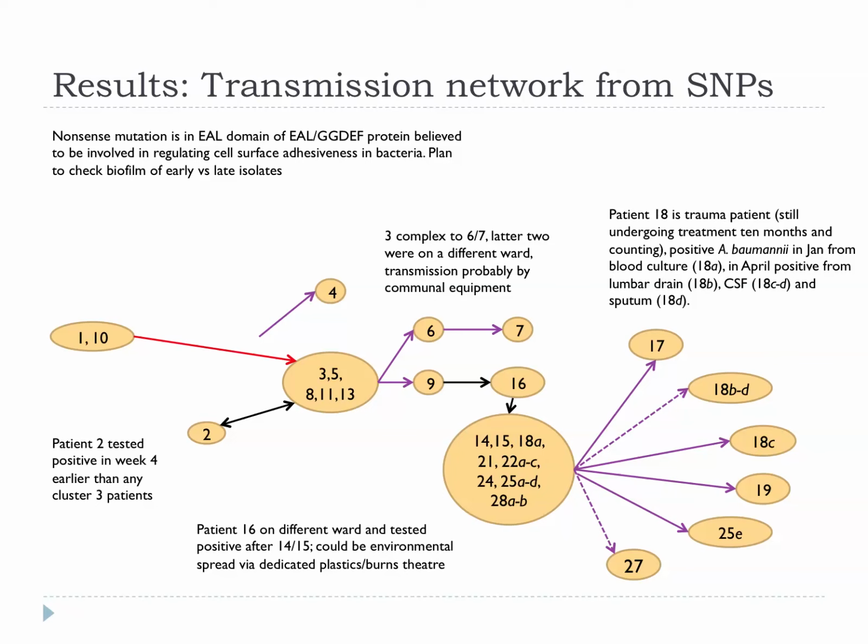These isolates, were they obtained at different time points? Different times and different sites as well from the same patient. And do they differ among different sites? Yes. So the first one, A, was a blood culture isolate when the patient first surfaced with the bacteremia. Then there was one from a lumbar drain, two from CSF.